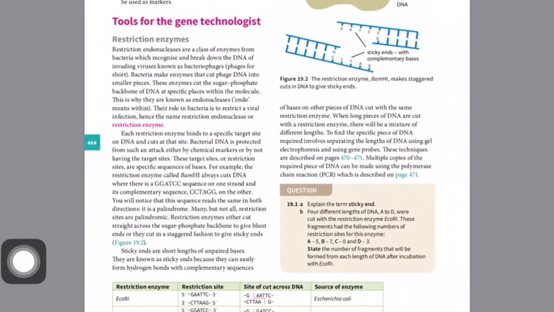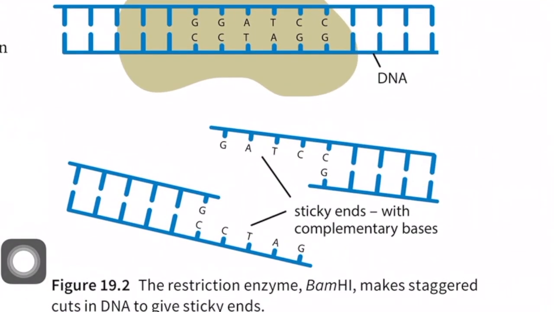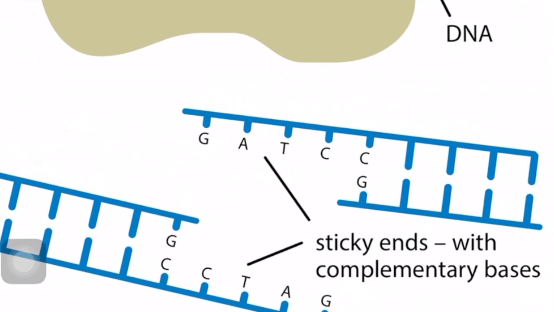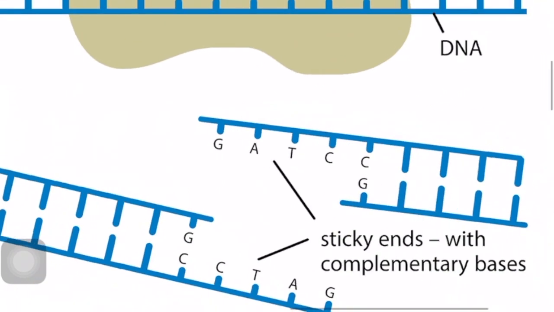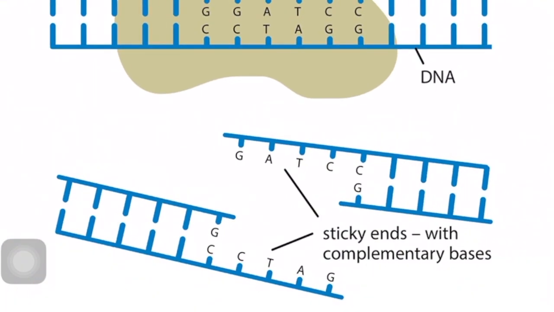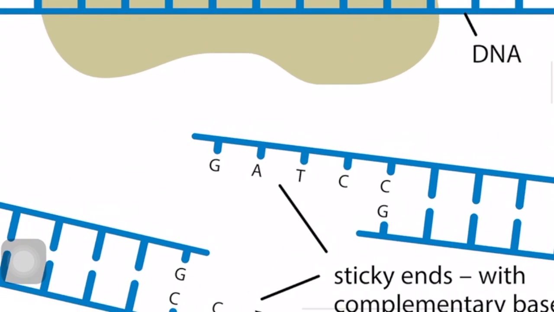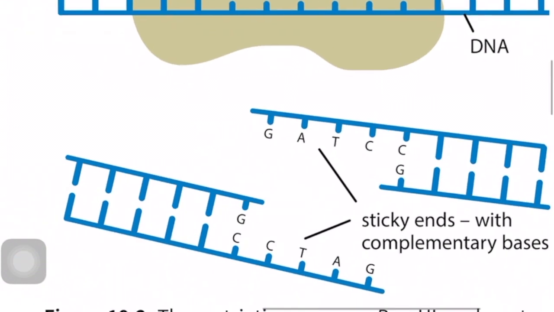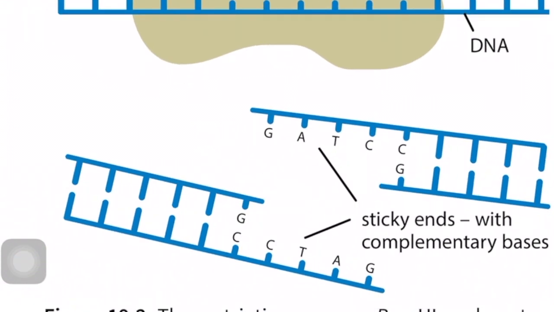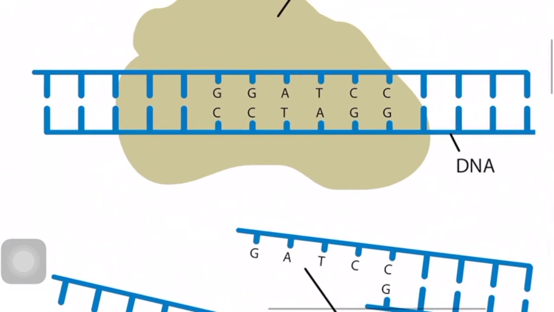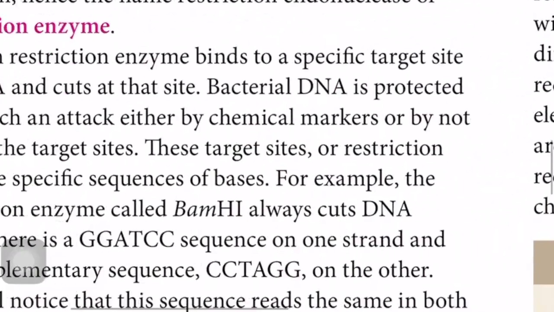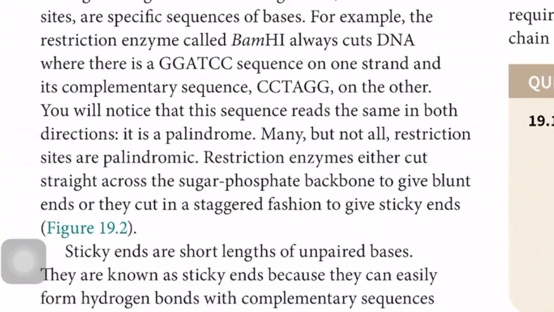if it has sticky ends, it's going to look like this. There will be one strand absent around this part and another strand there. So a complementary strand to this guanine, adenine, thymine and cytosine can bind to it, and so it is called sticky because complementary stranded DNA will bind to it. But if it is cut blunt across, then other DNA cannot bind to it.